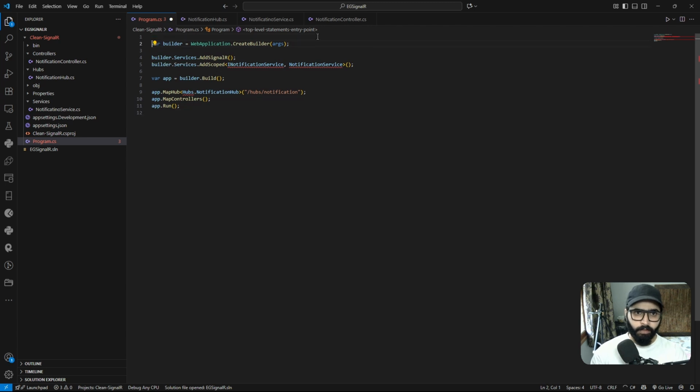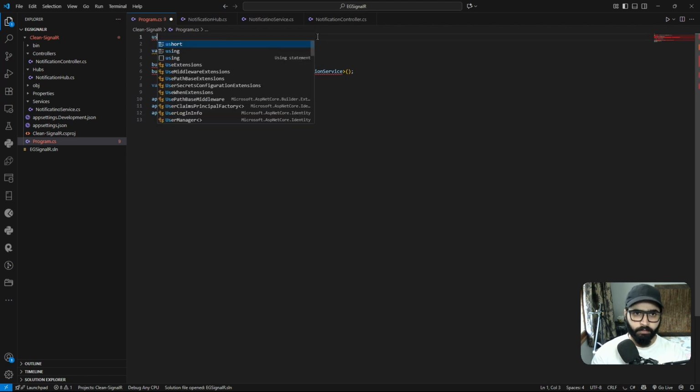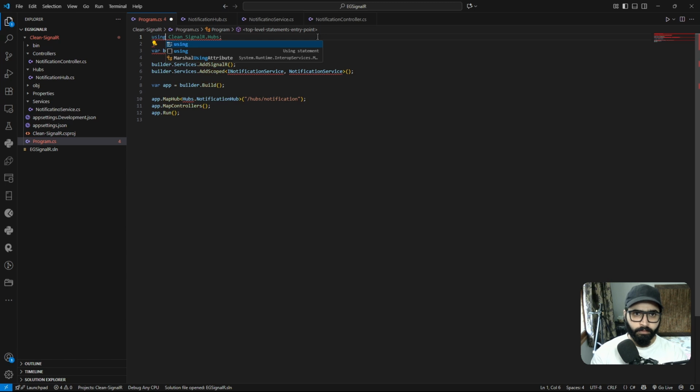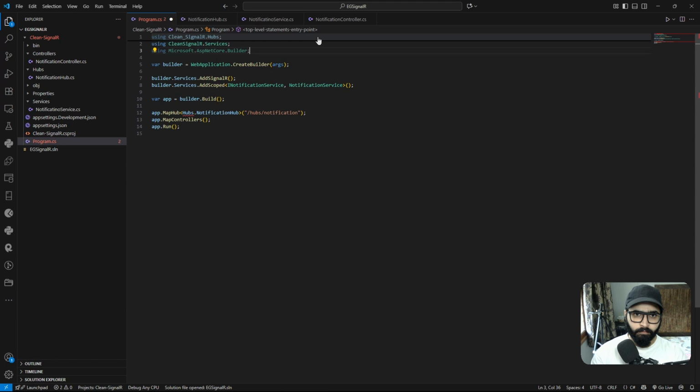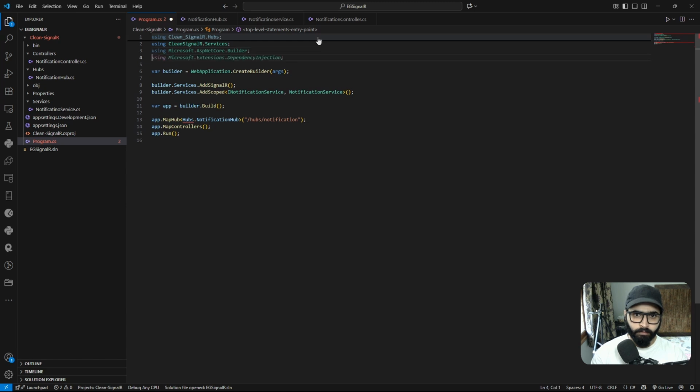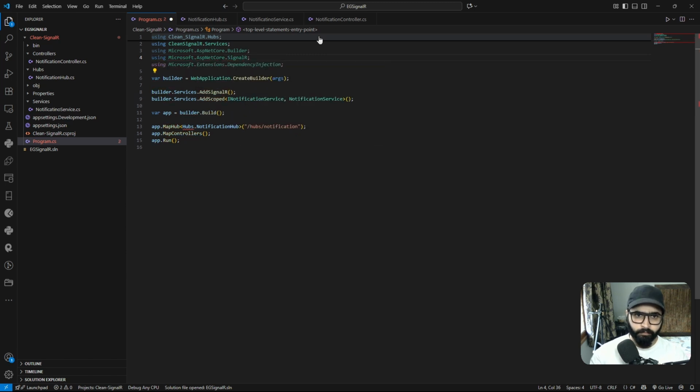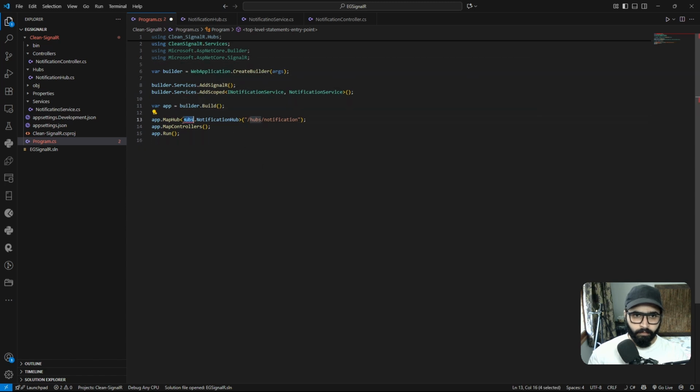Okay, but before that we need a few namespaces here. Using CleanSignalR hubs, services, we need builder, we need dependency injection, that would be default there, but we need Microsoft.AspNetCore.SignalR. And now here we just need NotificationHub.